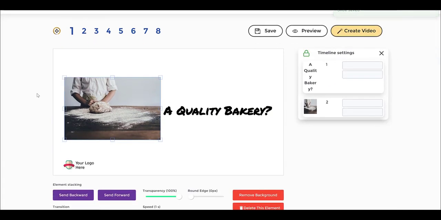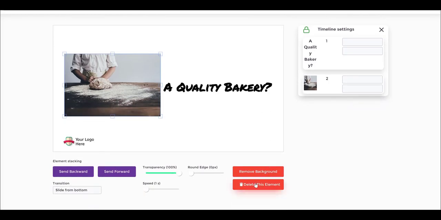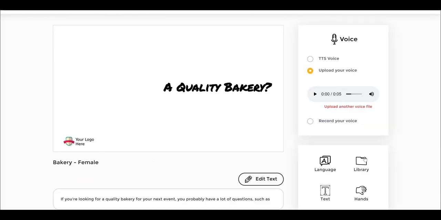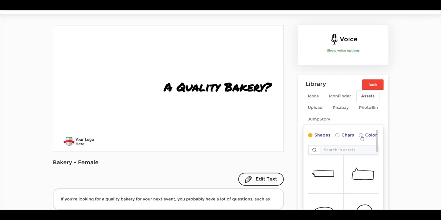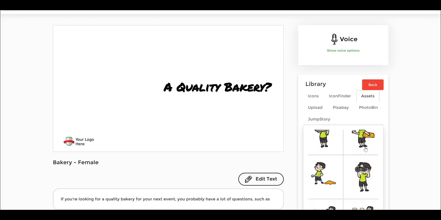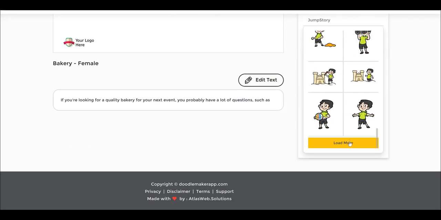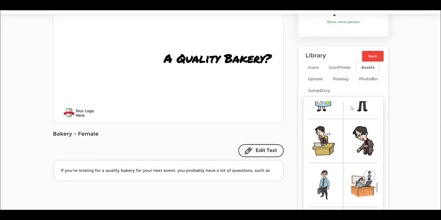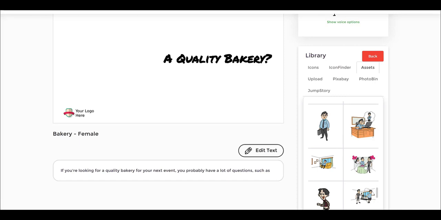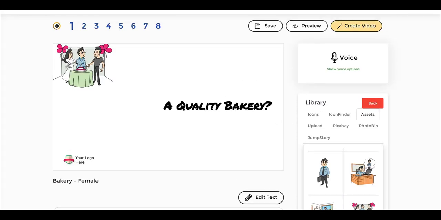There are two options. One, you can just remove the actual element here. Okay, so let's delete this element and we want to bring in something which is more like a doodle style element and so on. You have quite a few options here. One is you can go into one of our pre-made assets, as you can see here, which are a bunch of them, and there are thousands and thousands of these color doodle, black and white, and so on as well, assets here that you can use, which could be relevant to a bakery. So for instance, let's say I wanted to add this here.